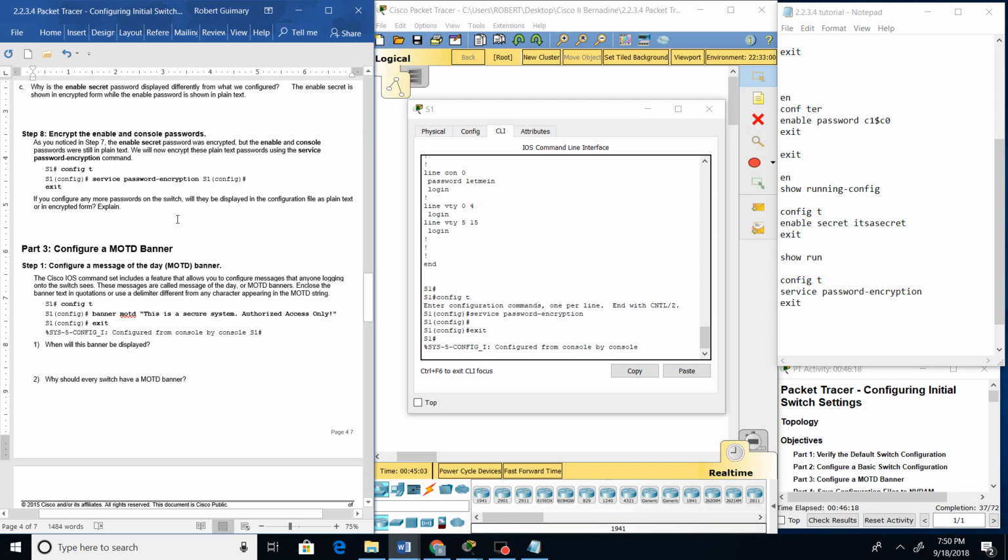So they won't be shown as plain text, they'll be in encrypted form. So the command encrypts all current and future passwords.